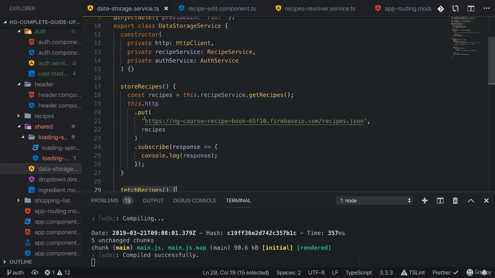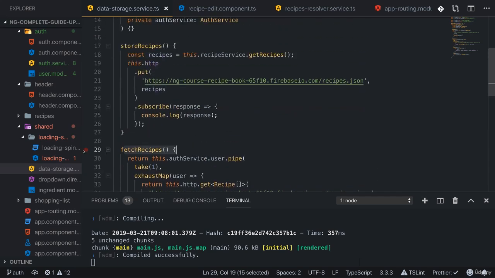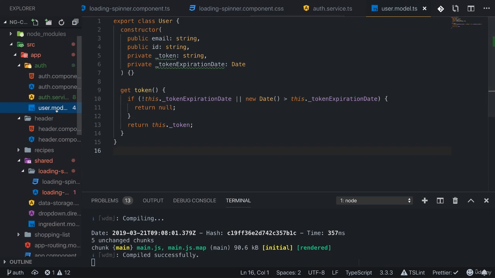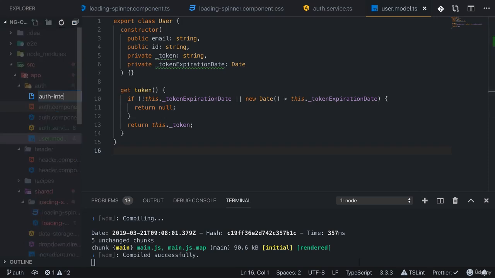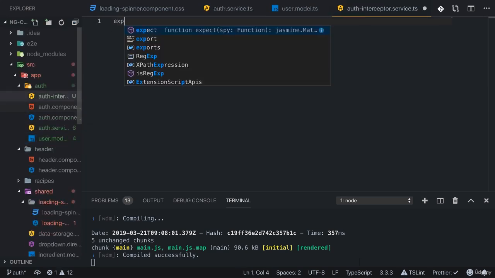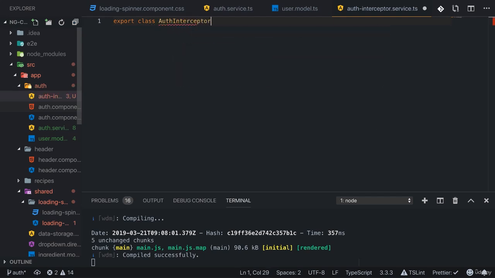An interceptor. So let's add such an interceptor here to use that interceptor to manipulate our requests instead of manually doing it twice. I'll add it in the auth folder because I'll name it auth-interceptor.service.ts because it is an authentication-related interceptor. And the class name, therefore, will be AuthInterceptorService.